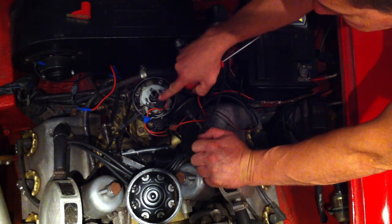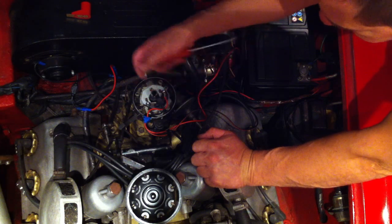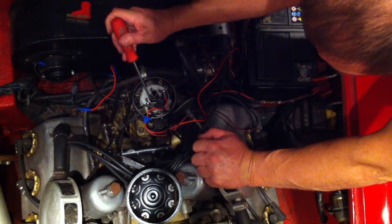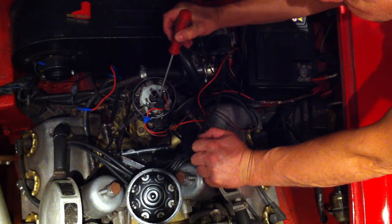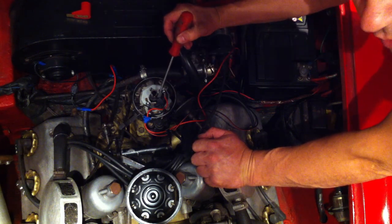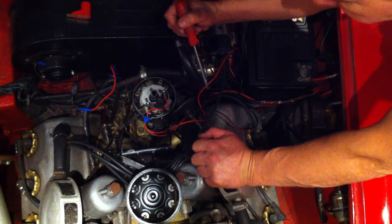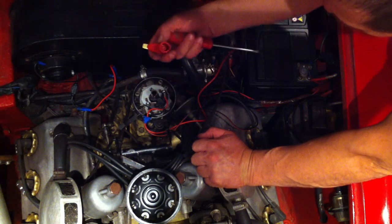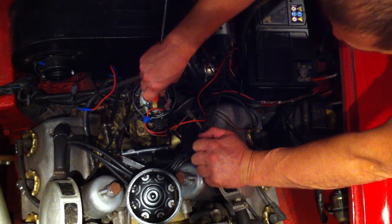There has to be an air gap between our module and the shaft. You've got eight little lugs on here, and at the highest point we need an air gap of 0.013 of a thou — in other words, about a cigarette paper's width from the actual shaft. We then set our rotor arm over the top, like that.